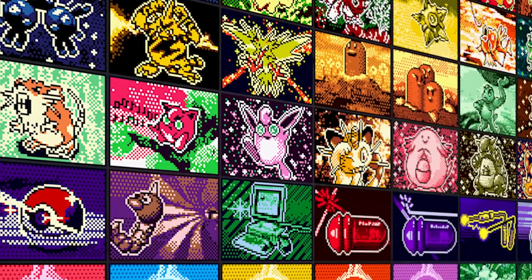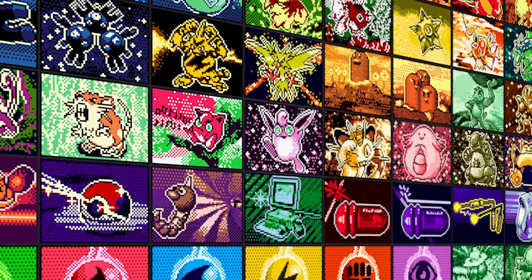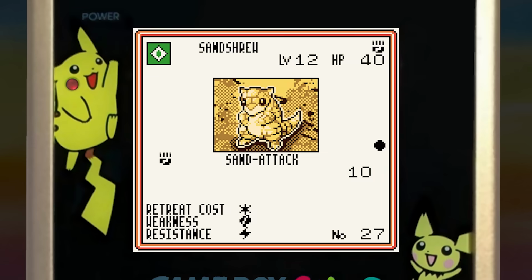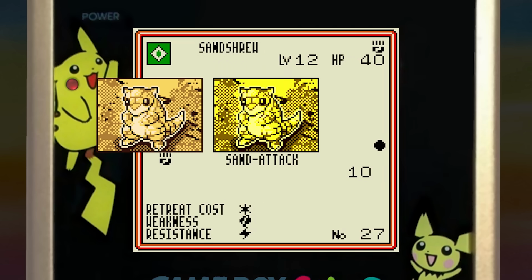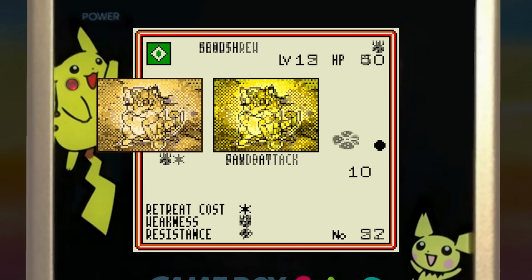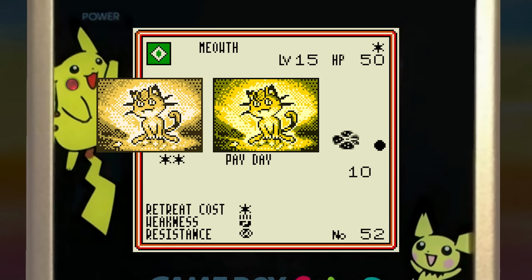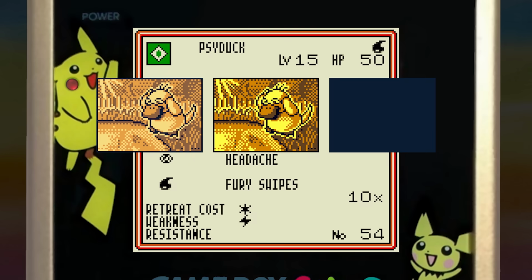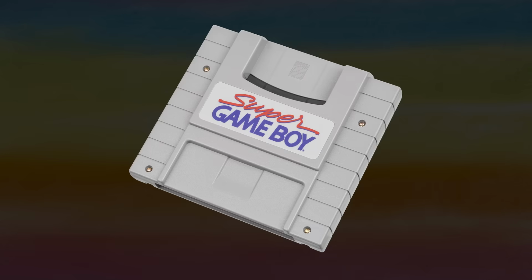I should mention that on an original Game Boy Color, the screen looked more like this. This doesn't affect any art too much, except for this Sandshrew, which is hard to even look at on a normal display. Bright yellows especially appear washed out, so you'll notice a lot of yellow palettes are overcompensating for this. But wait, there's another way you could view these cards, remember? On the Super Game Boy.